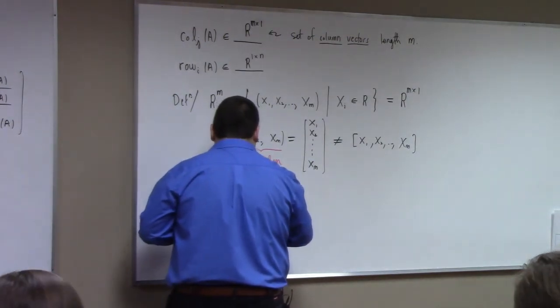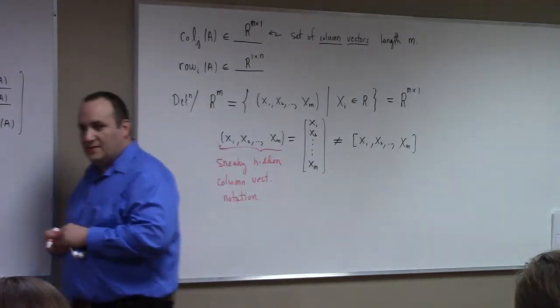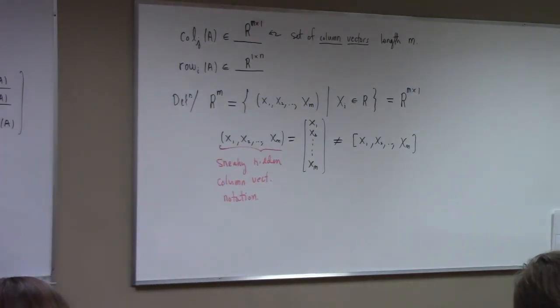You're like, well, why would you do such a thing? Why not always just write columns? Because when you're writing paragraphs of text, and you have a 5-component column vector, you really don't want to take up 5 lines of text for that one column vector, right? So it's important for us to have a nice compact notation for column vectors, which is written horizontally. It's just a point of language.